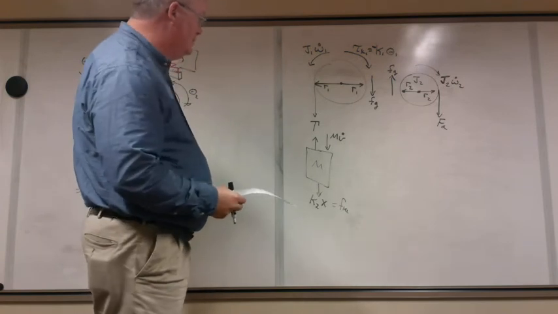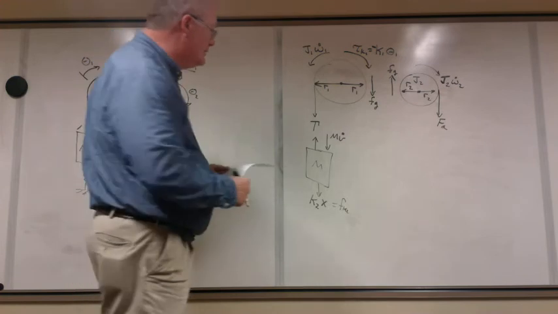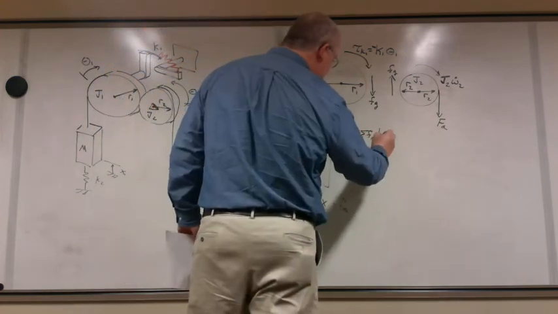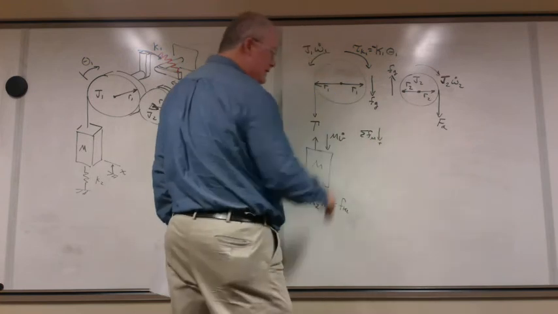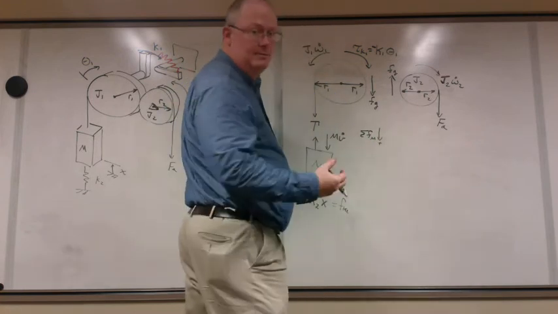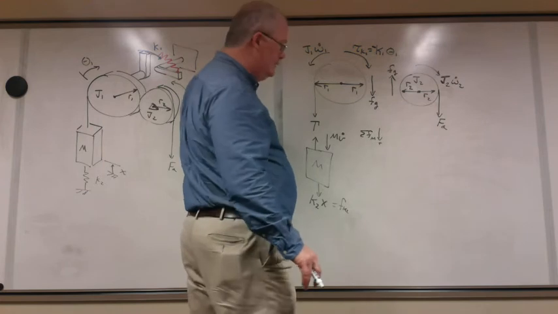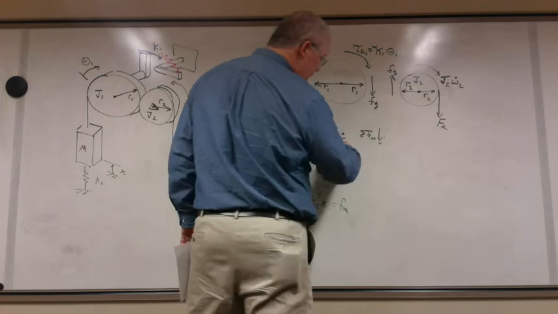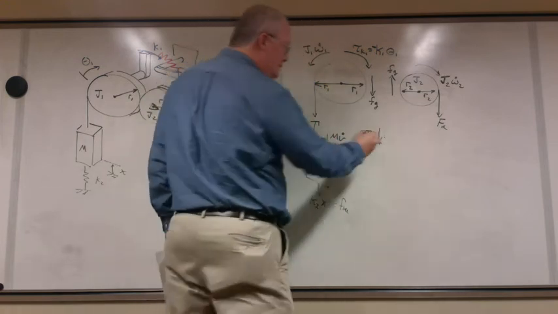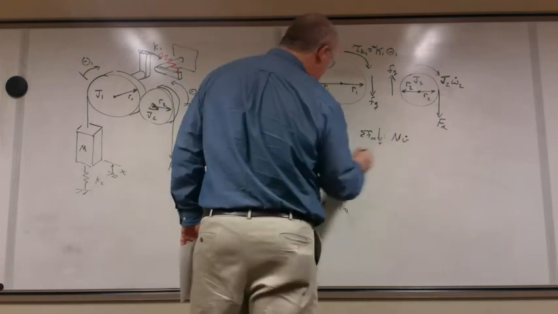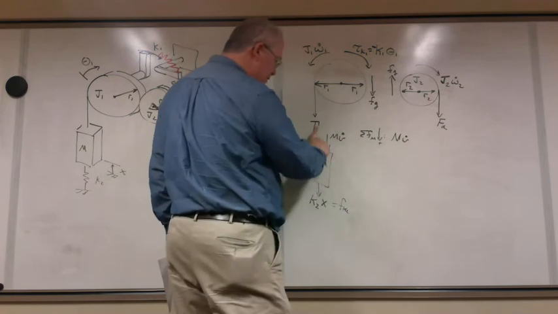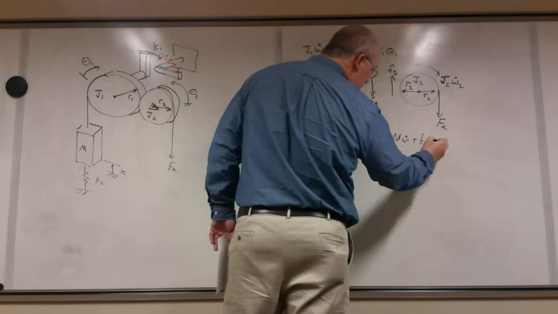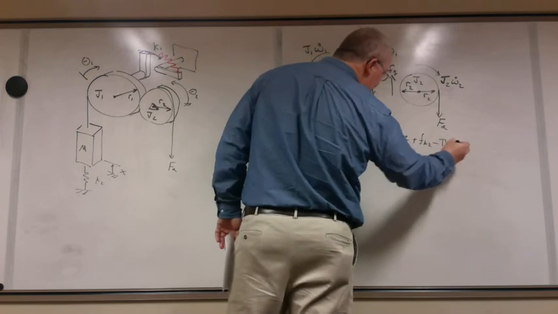So let's skip ahead and put those in. Basic equations of motion. I'll start down here on that mass. Some of the forces on the mass, I'm going to make positive downwards because mv dot is positive downward. You don't have to do that. You can make them positive upwards. It doesn't really matter. I just happen to be in the habit of making it so that my inertial force or torque tends to be positive. So I would have an mv dot acting downwards, a minus t, and a plus Fk2. So plus Fk2 minus t is equal to 0.